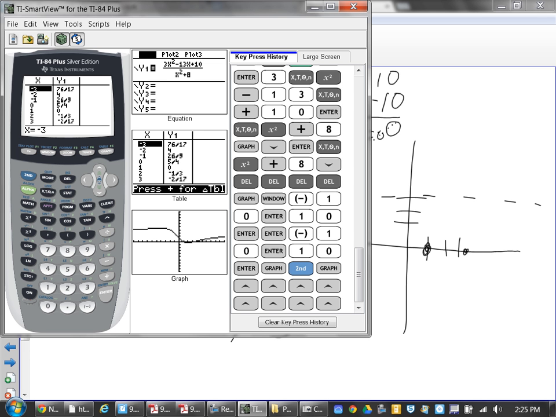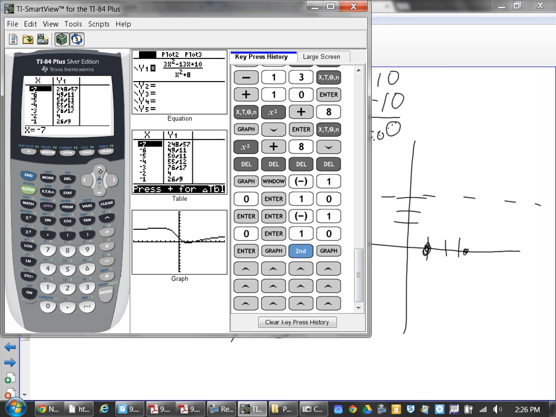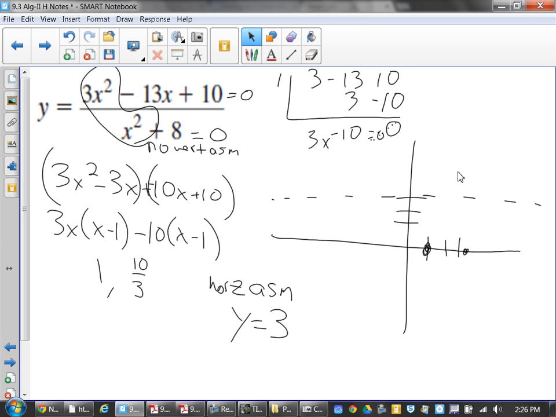If you look at the table, once you look at the graph, you should recognize that this looks like it's already higher than 3. So y is higher than 3. In this case, if you scroll through, you notice that when it's negative, some of the values themselves get above 3 there. So this may not hold water, if you will. It's a possibility, but it may not be true. It's one of those weird things. Horizontal asymptotes are weird like that.